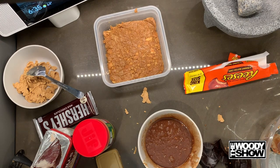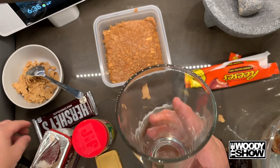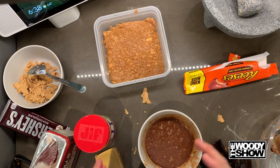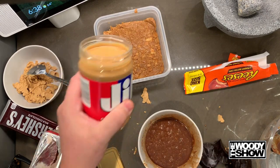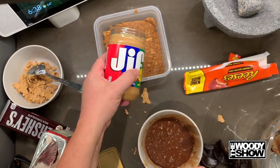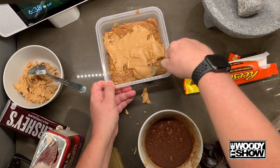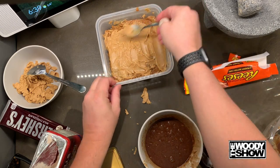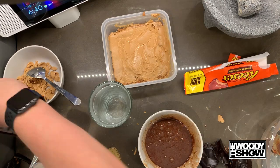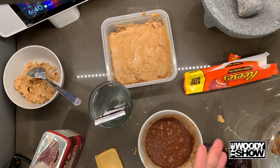The next thing we're gonna do is take this cup, fill it with water and make it very very hot, and then take this Hershey bar while it's wrapped and put it in the cup. Now while that's in the microwave I'm gonna take the peanut butter and start layering it right here. You can either take the peanut butter that you got from the cookies, but I'm getting a little fancy today — I'm using Jif for my second layer. Let's go ahead and start doing that right now.